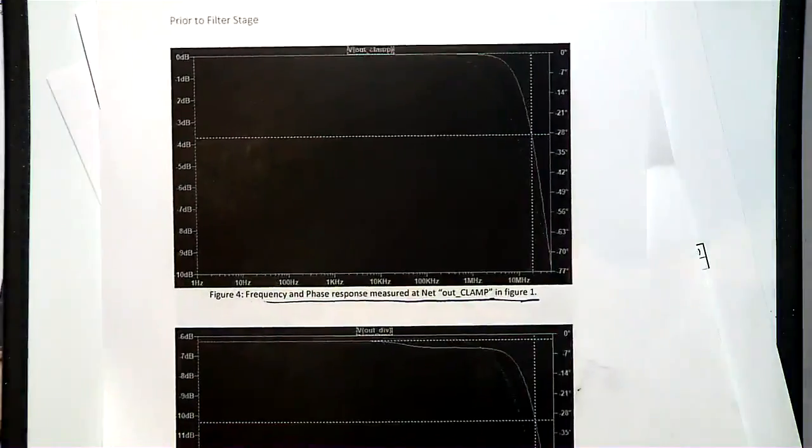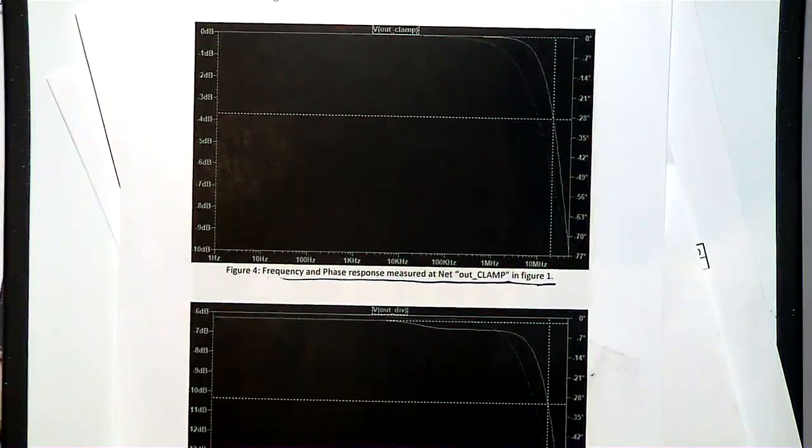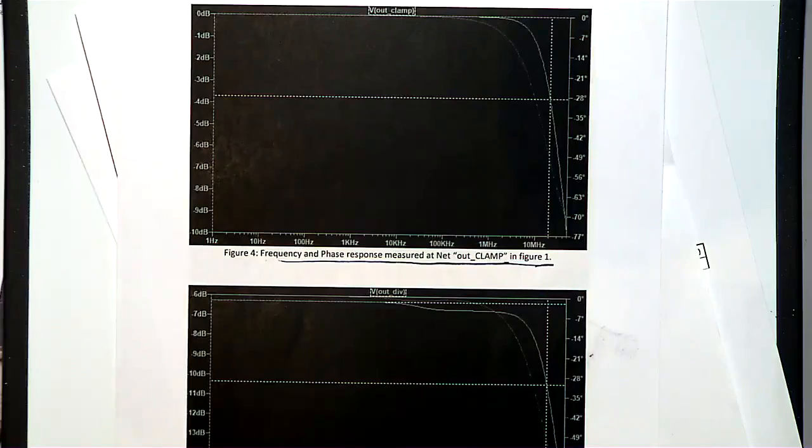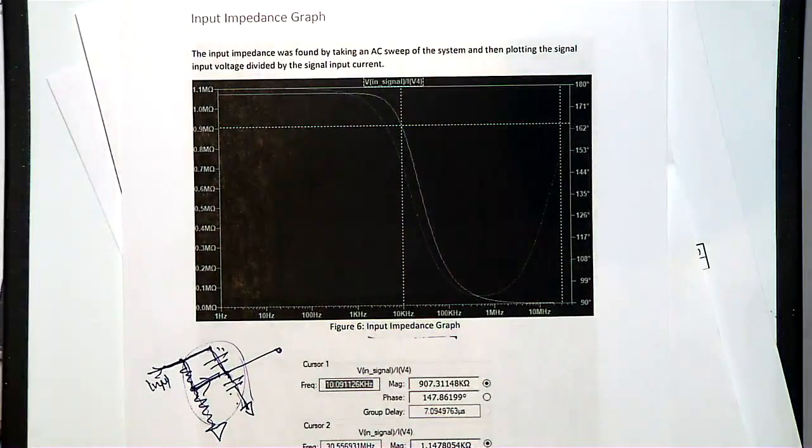So these are the simulation reports you should be submitting, like frequency and phase response of the filter. We already gave you some examples, and this year we may add something new. But don't look at the heading or figure captions. These are some guidelines on how you will be submitting. You have to plot it neatly and then submit it. Then you also have to write about each block, what this block does.